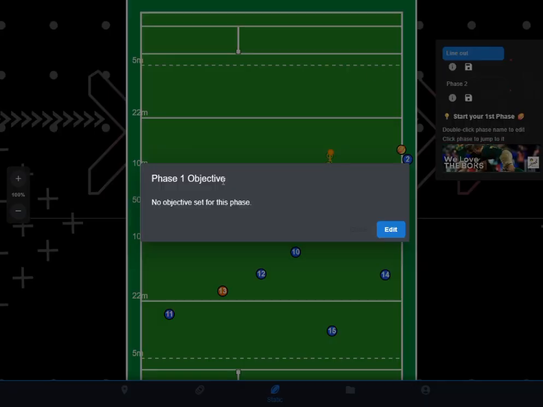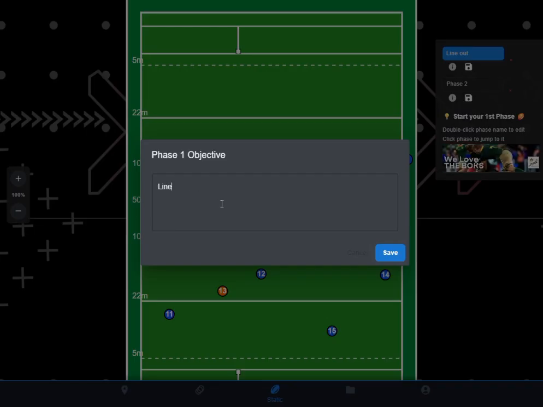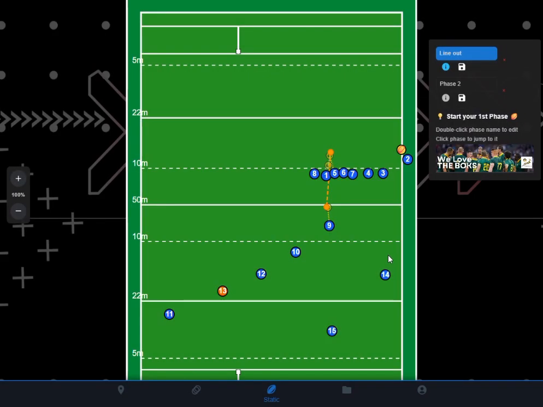We've got some phase objectives. Alright, if you're building out like 3 different phases, you want to give more information about what the phase is about, just instructions that you want. You can say edit, update, but this is just the line art. You can use it as an information tool. You got new people joining, you got new guys you're coaching, you have a couple of plays set up with phases, you send it to them, they can have a look, read through it. Okay, this is what I need to do, that's what needs to happen. And that's what that is for.